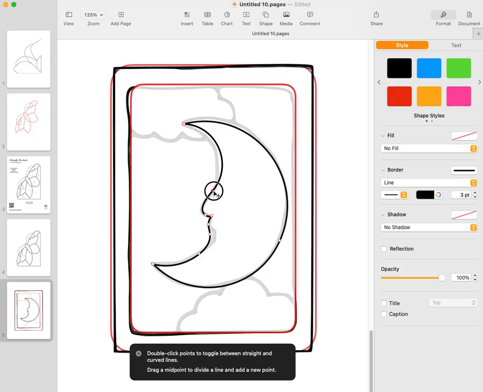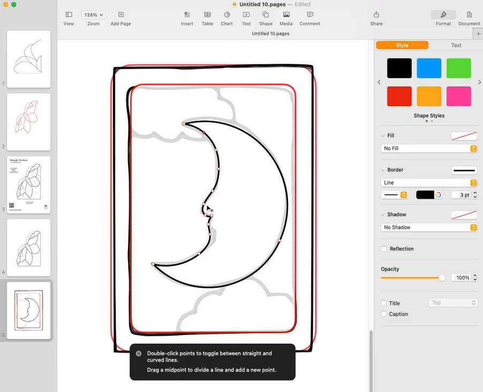Now the neat feature is every time you click on a waypoint, it creates another one in between. So if you want to make slight adjustments, you can do that. So you click here, it's going to make another one here. I really didn't want to do that. So if you did do something like that, you can Command Z, which brings it back to the last time you used it.